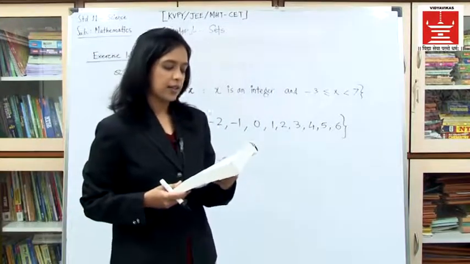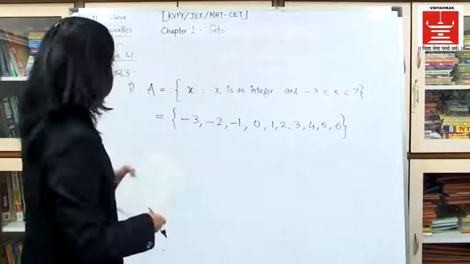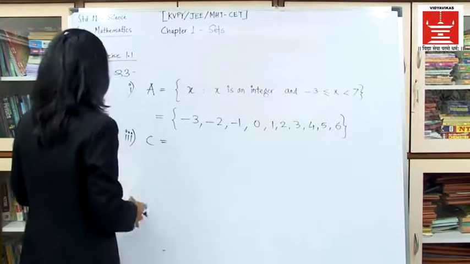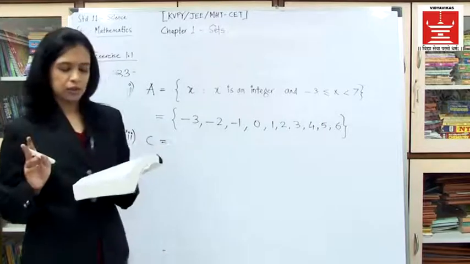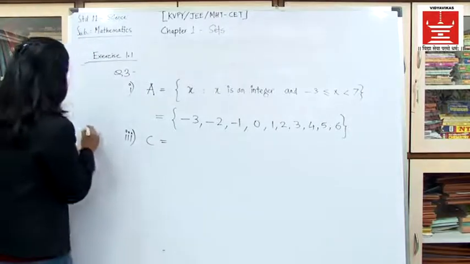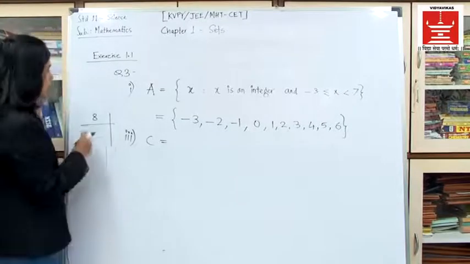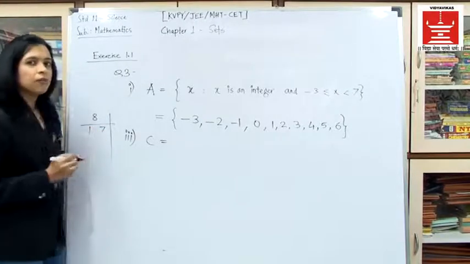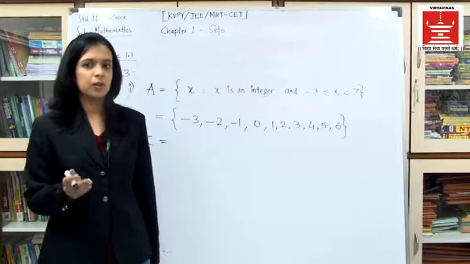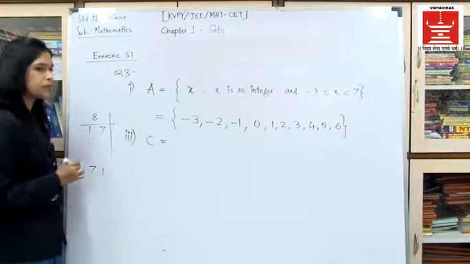The set C says x is a 2-digit natural number such that the sum of its digits is 8. Now this we are going to write. So C is 2-digit natural number such that sum of the digits is 8. Now how can the number 8 be broken into two parts so that their sum is 8? The first is 1, 7. We cannot include 0 and 8 because we are considering natural numbers. 0 is not allowed there. So 1, 7. With 1, 7 comes 7, 1 also.